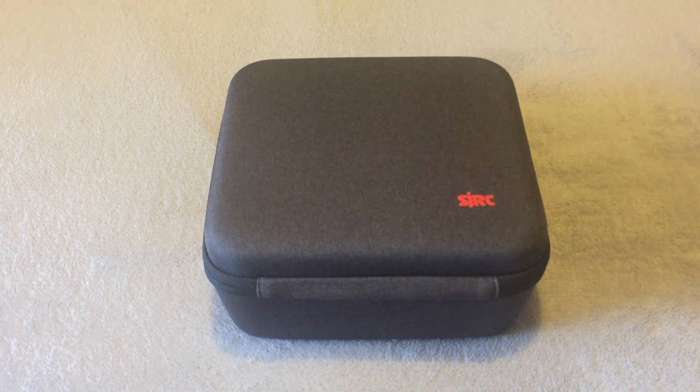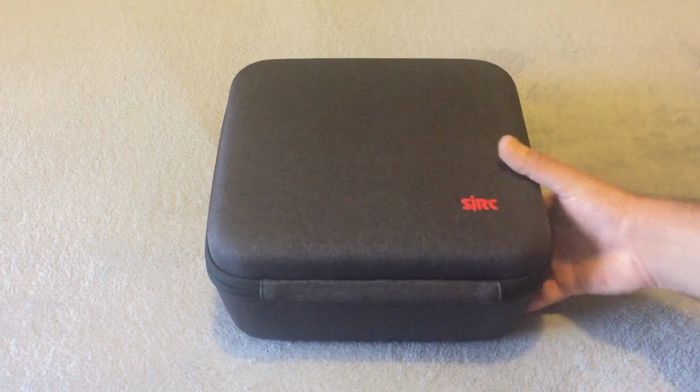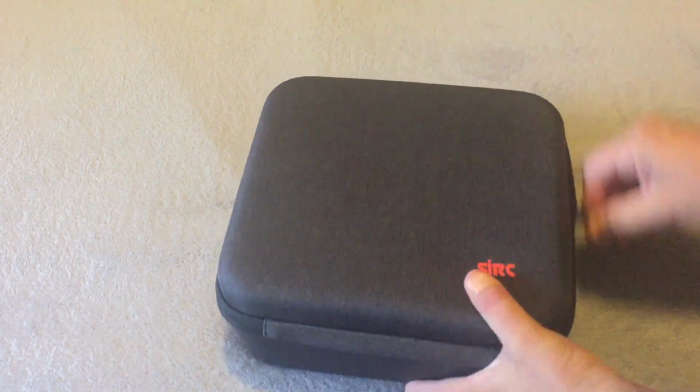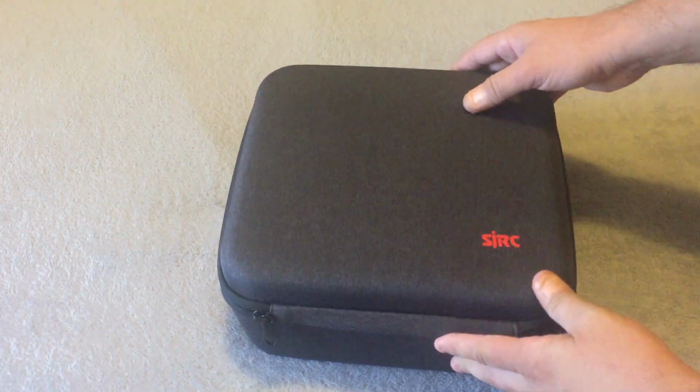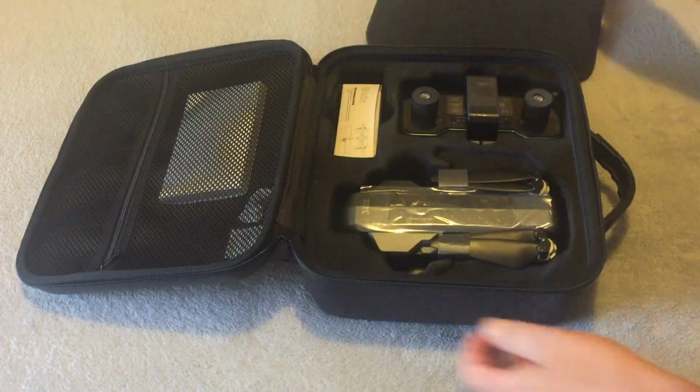So anyway guys, this is their latest one. It boasts a 4K camera, a 2-axis gimbal and electronic stabilization. As you can see, it comes in a really nice carry case. It's great when these companies make these carry cases. Most of them do now, which is awesome. And there it is there. We've got a foam cover here.